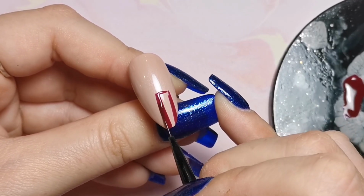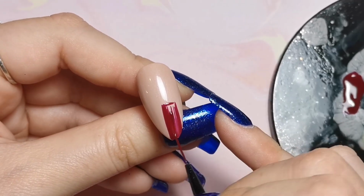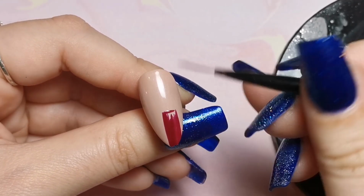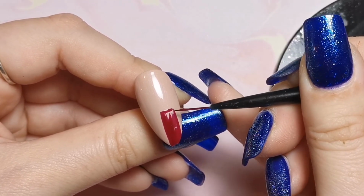That's the joy of abstract, is you can't really go wrong, which is why I absolutely love doing these types of nails, because you don't have to worry about it being perfect. It's not really possible to make an abstract nail perfect.